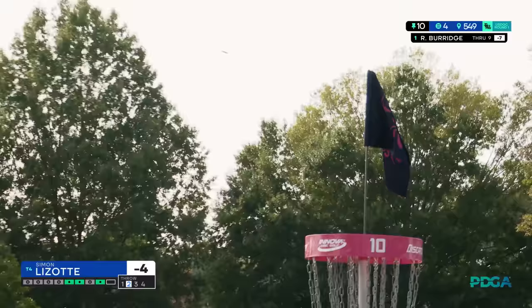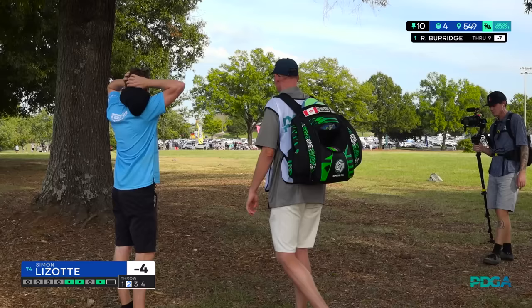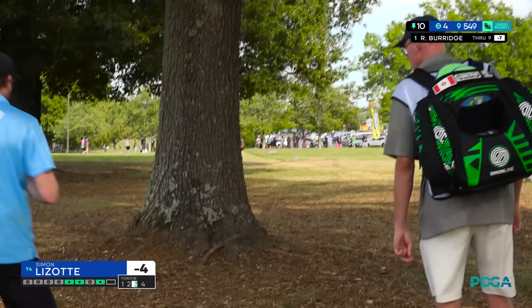Simon, big hyzer here, trying to swing it inbounds. Oh, boy. Not good. That's going to be a rethrow. And Simon Lizotte paying the price for his first ever safe play. I can't imagine he'll be doing that in round two.